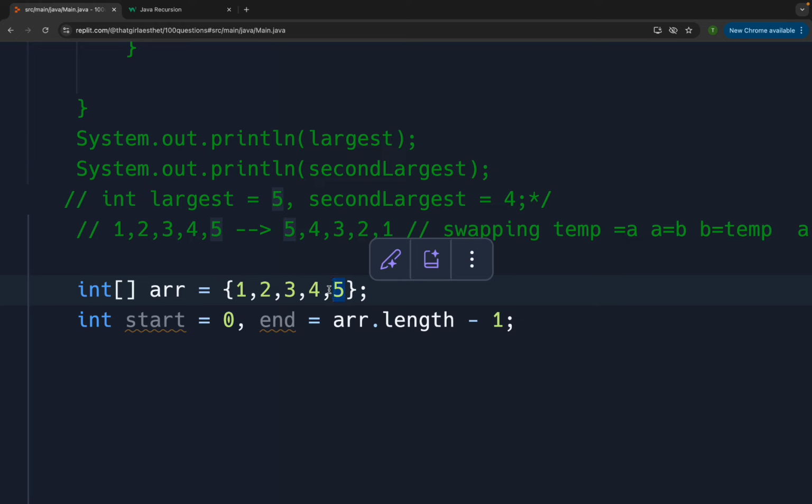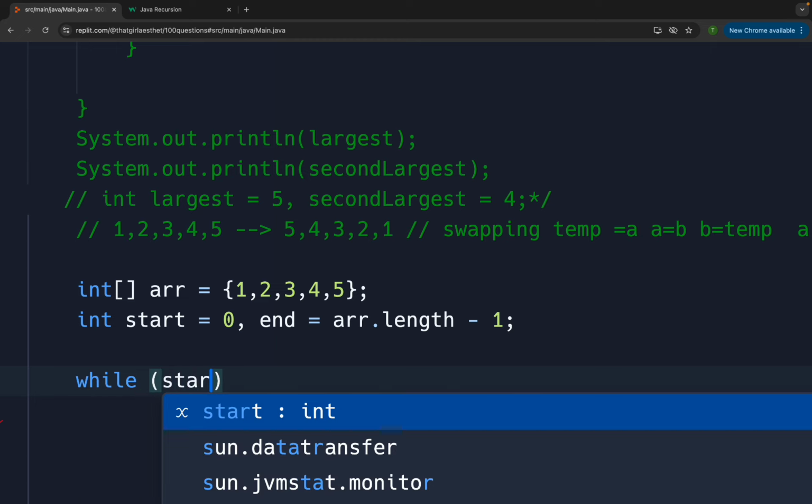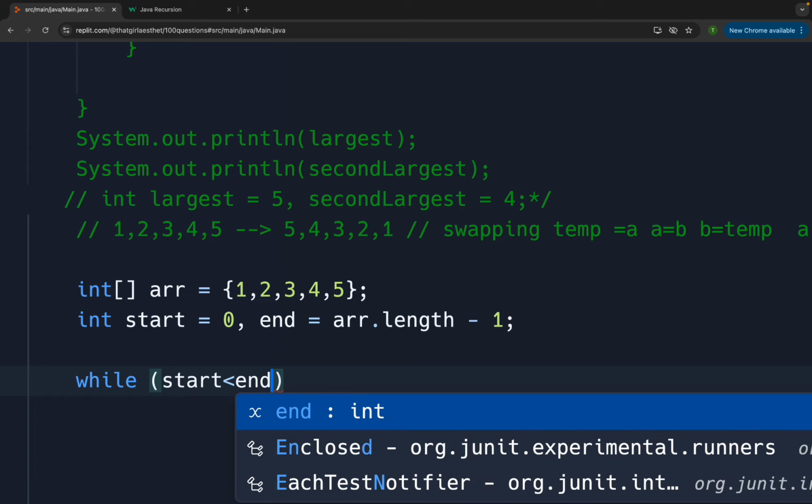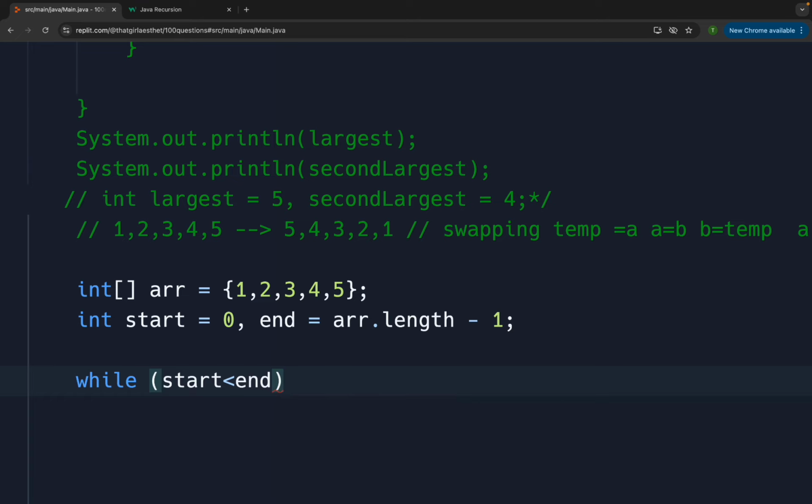So while start is less than end, let's say we have a while loop, while start less than end. You can use for loop also if you want, but I'm using while loop.